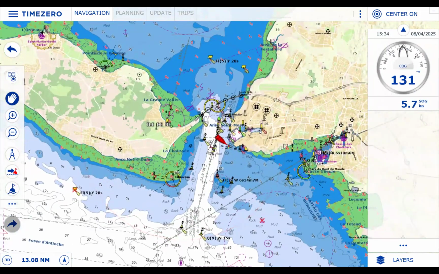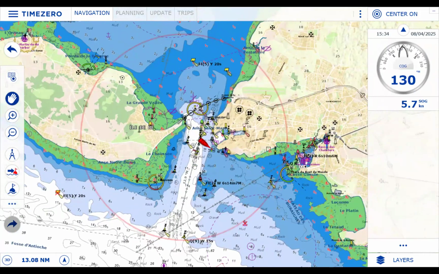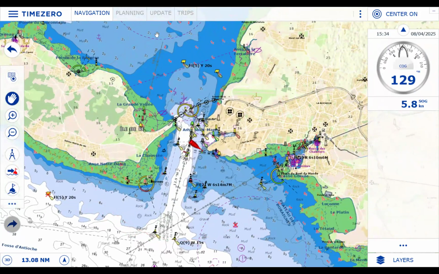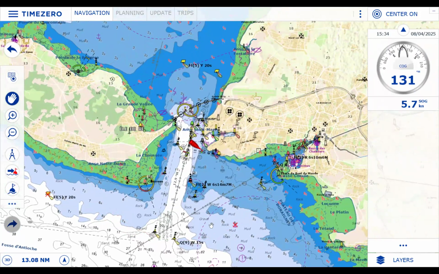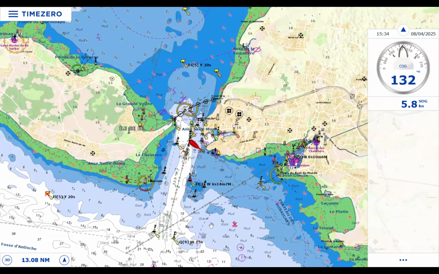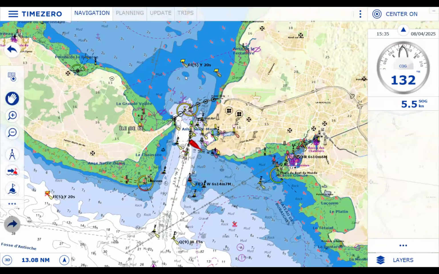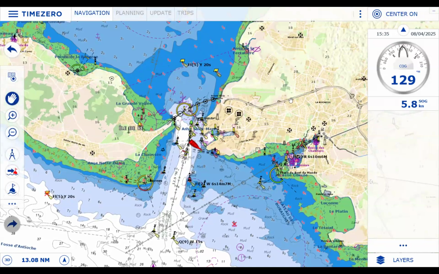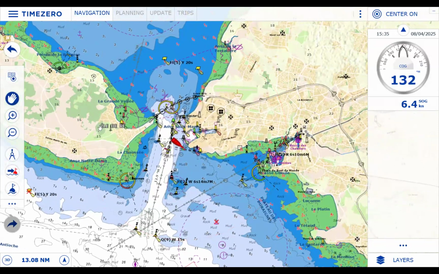Another feature that we have with TZMap vector charts is the smart zone. I don't know if you have seen on the screen, but maybe you have some notifications on top of the screen, which indicate when you are entering a specific area. For example, if you have an area for forbidden mooring, when the boat is entering that area, you will be warned through a notification here. And when you go out of the area, you will also be notified. So we also have a specific nav data for that.